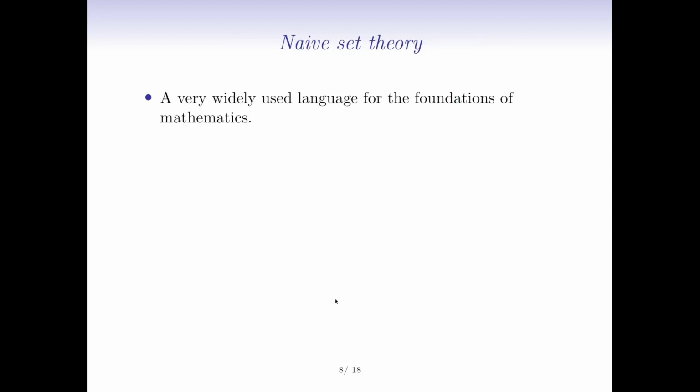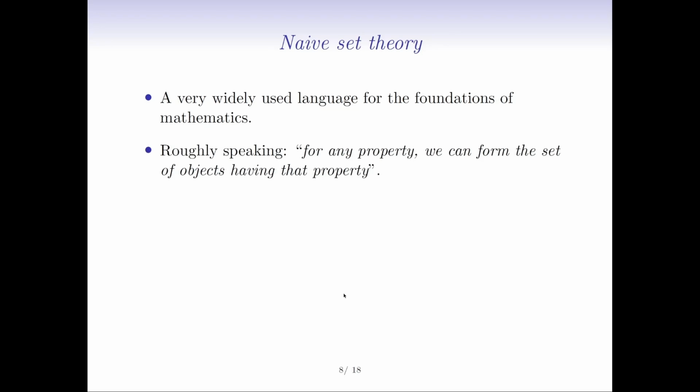And I wanted to just go back and talk about it. I'm sure that most students will know quite a bit about set theory already, and you should have learned some in the discrete mathematics course. But I think it's better to go over a few things just so that we're all on the same page. So naively, set theory says, well, for any property we can think of, we can form the set of objects that have that property.